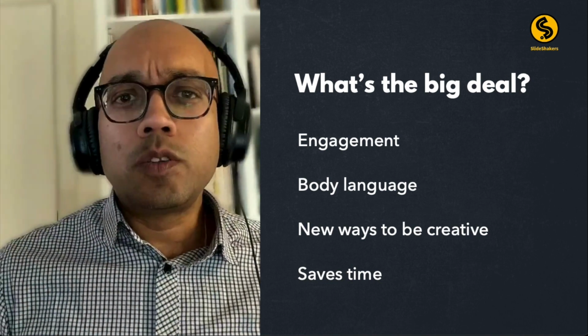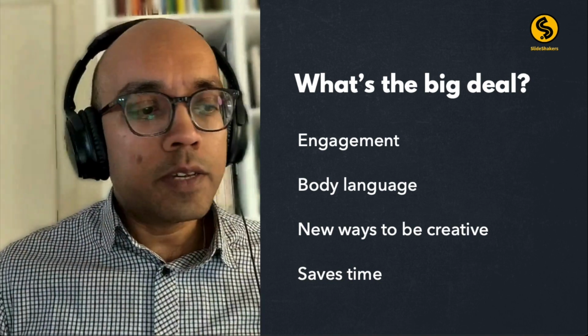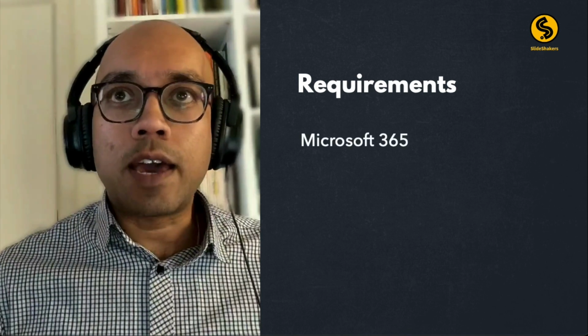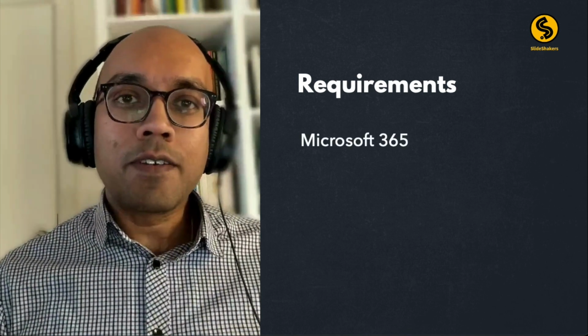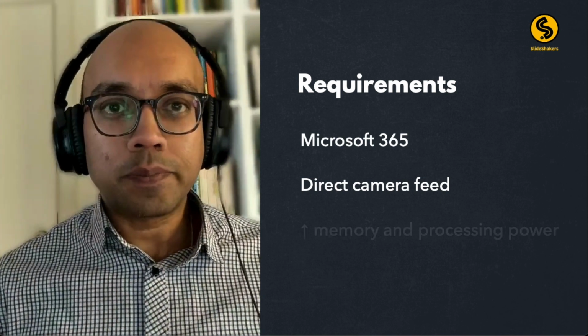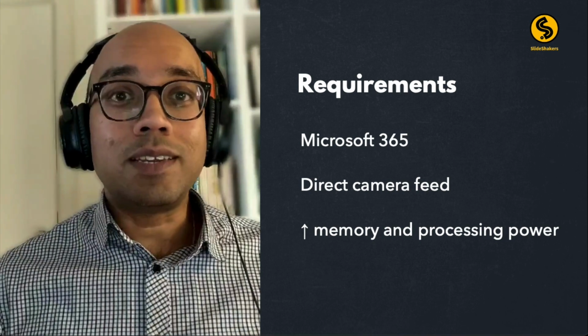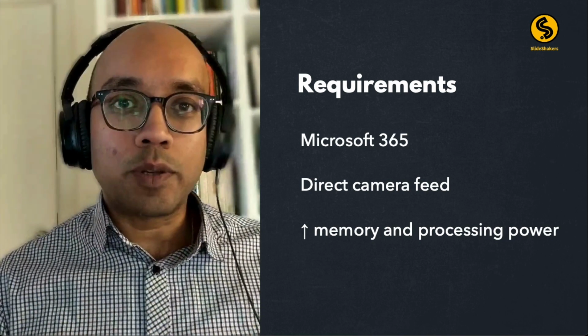So how do you use Cameo in your presentations? Well, first of all, let's look at the requirements. You need to have a subscription to Microsoft 365. You also need a direct camera feed into your machine, so you can't use virtual cameras, for example. Last of all, you do need a good amount of memory and processing power on your machine.